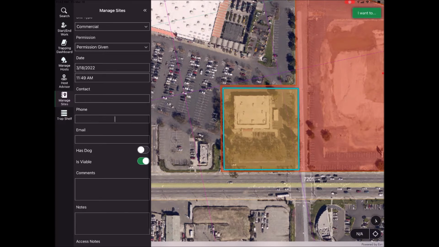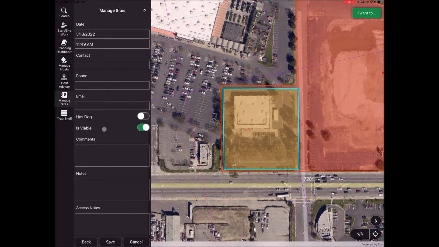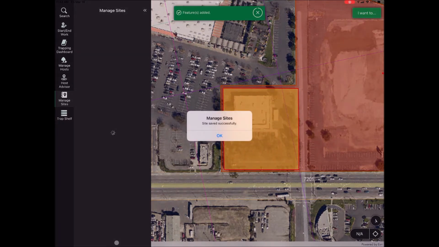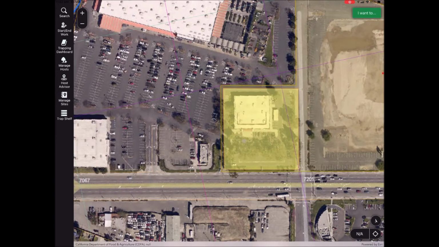For contact information, if there's a homeowner contact or a manager contact, you have to make sure that the site is viable, because we will be placing trees onto the site. And then the comments, you just fill out as usual, as before. Go ahead and click Save down at the bottom. You get a confirmation screen saying that the site has saved successfully. And if you notice up at the top, there's now a kind of a menu that slides down to show you what the iPad is doing or has done, so you know in terms of progress what has been completed. Go ahead and click OK.